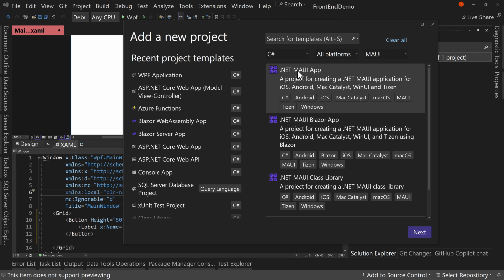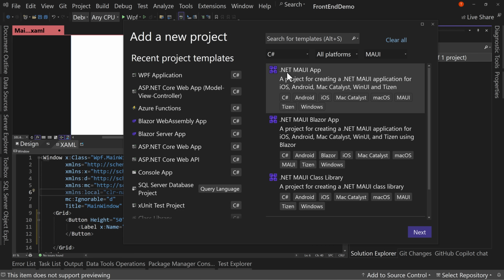If you want to choose another template that is more feature-rich as far as your desktop and mobile, and also has web, you'd probably choose either Uno or Avalonia. Both of those are third-party projects, but they both use XAML to create for you that full range of options for cross-platform, for desktop, web, and mobile.